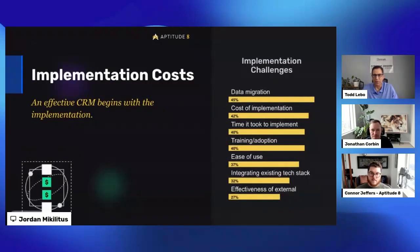And then we dove into the research, this whole topic of implementation costs. There's this upfront cost of a new CRM solution with your implementation. Our research indicated that a smooth implementation contributes greatly to how effective your CRM can be. 83% said they were most satisfied with the implementation of their CRM, and they saw it as extremely effective in helping them achieve their goals. So if they got the implementation right and the cost factors right, then that resulted in the long-term effects of it meeting their goals. I'm sure there's a lot of things you could talk about when you look at some of these implementation challenges, but why don't you each just grab and discuss one for us?